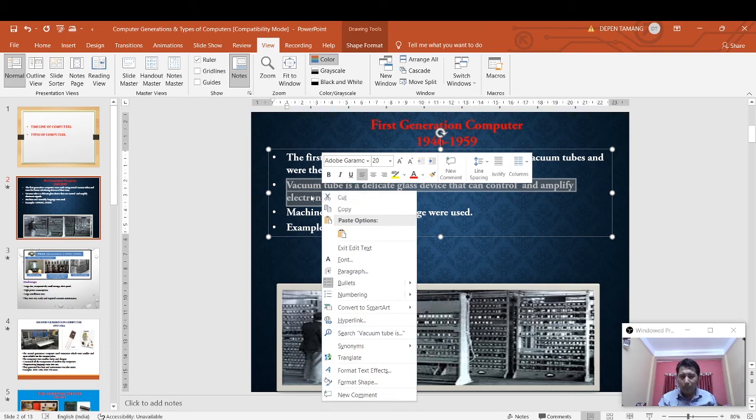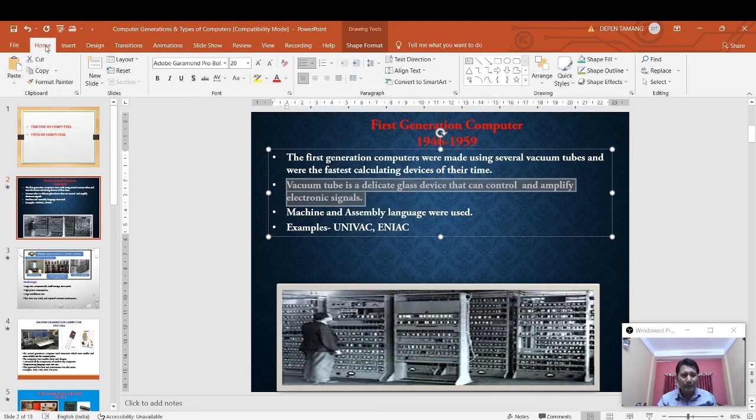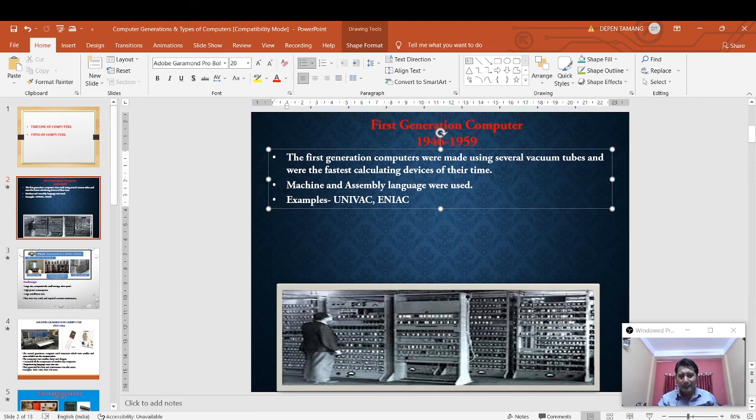So this is one method. Or you can go to the Home tab. Under the Home tab in the Clipboard group, you can see the cut option here. You can click on this cut option also. Once I click on the cut option, you will see that this particular text will get removed from its original location. So let me click on cut. You can see that it has got removed from the original position.